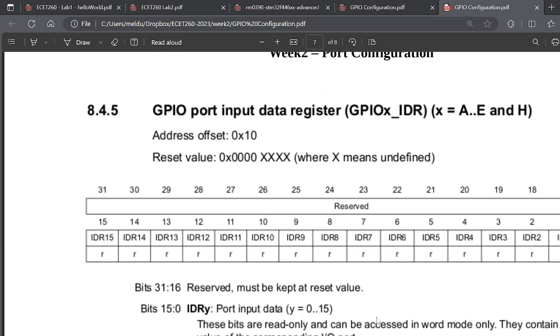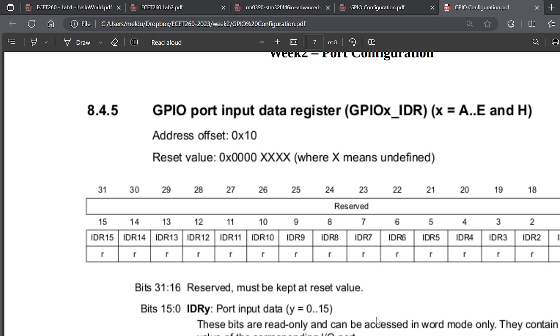The simulator is great at showing this and where all these registers are, and you can actually step through the code and look at the bits of the registers all change, and we'll look at some of that. You set up an input to read a pin from the button, or you set up an output to send data out to the LEDs. So if I look at that, that's address offset 0x10. So there's the base address for port B, port A, port whatever, and then there were all those offsets to set things up. Then there are also input registers and output registers that are associated with it.